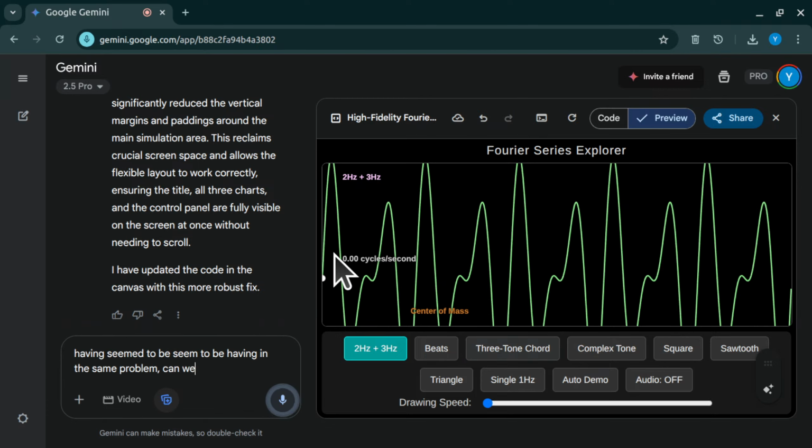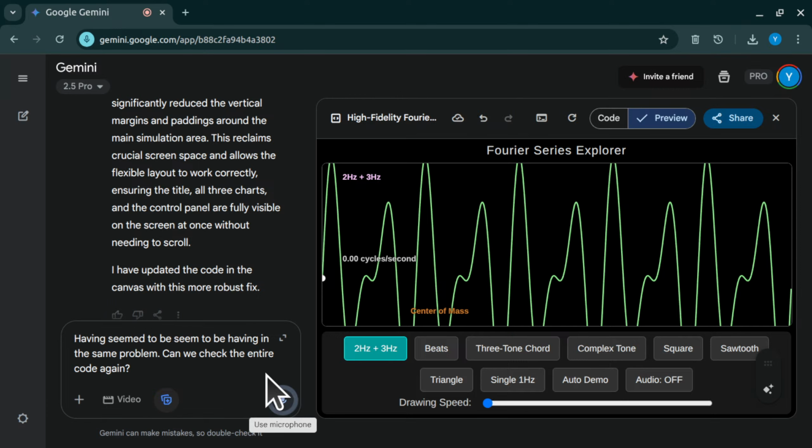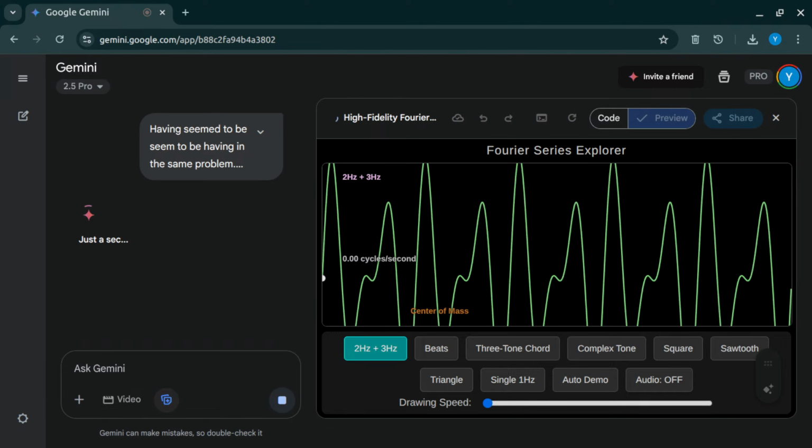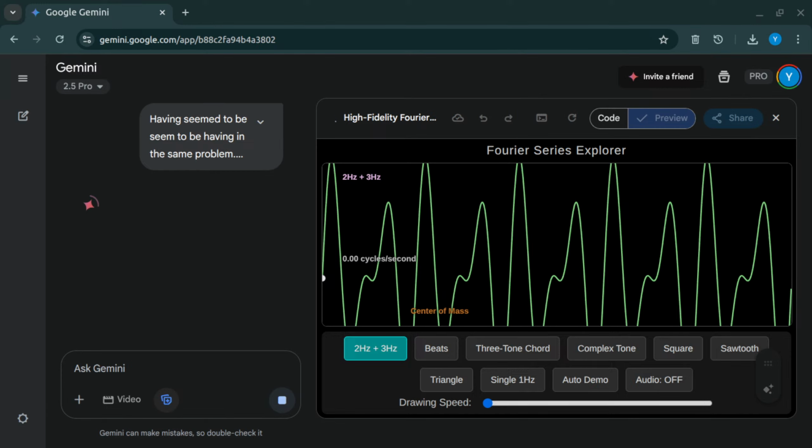Can we check the entire code again? Let's try calling the prompt engineer again.